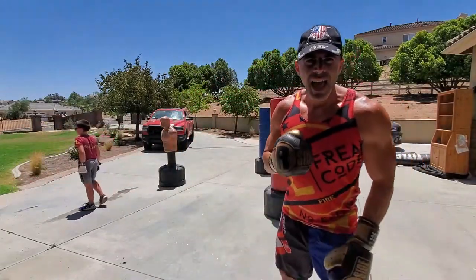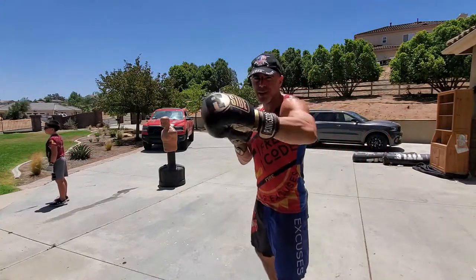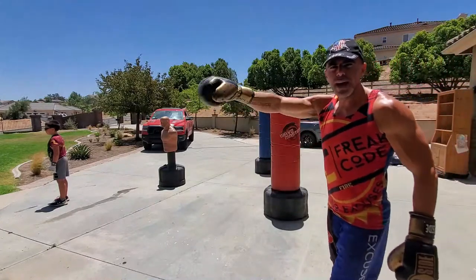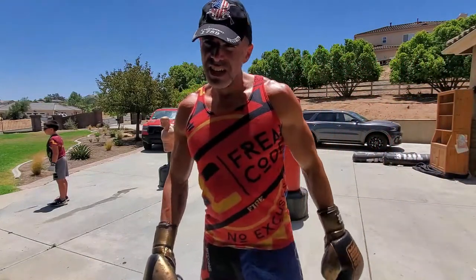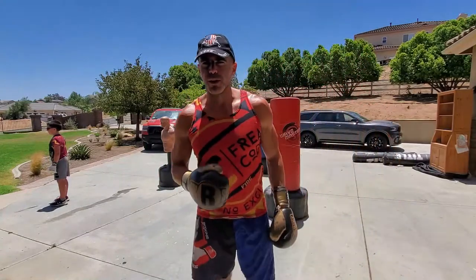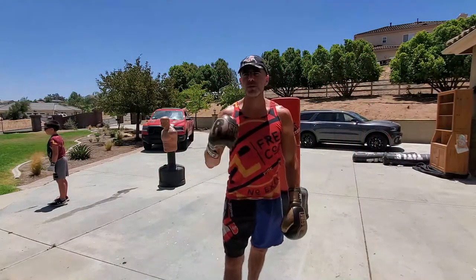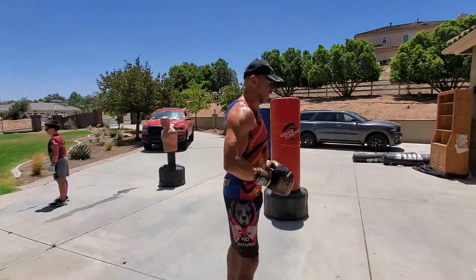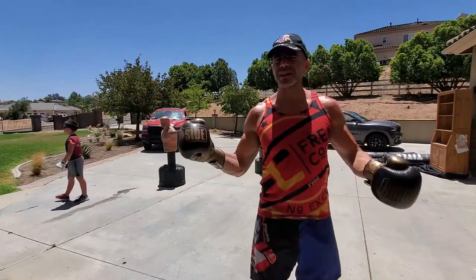So you're going to enter with the jab. Circle with the jab, exit out, loop all the way back around to the beginning. Even if you don't have something to hit, it'll be tons of work just on your footwork. Bounce around, knock stuff over in your house, shuffle around your couch, whatever you have to do. Stomp around. Or if you're at work, do it at work.